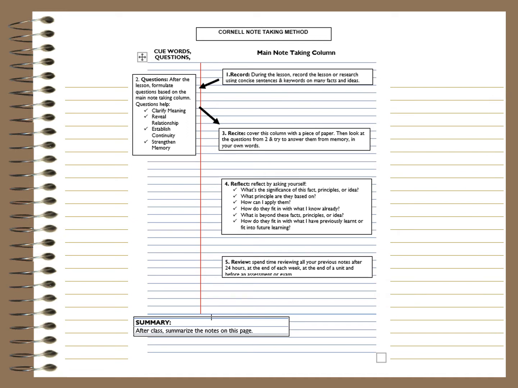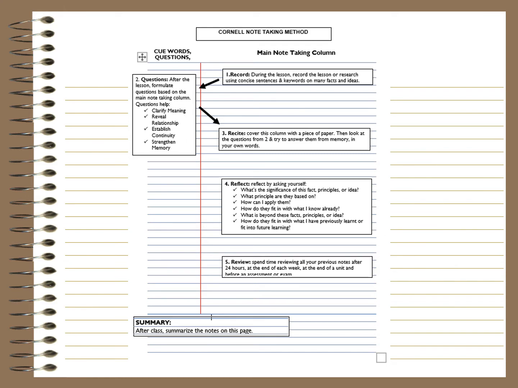After you have recorded those notes, you want to move to the margin and you want to make some questions or cues to help you remember the information that you've learned. So for example, if you have written on the right hand side that Macbeth is a tragic hero who is someone who suffers from a fatal hamartia, the question that you write on the left might be, what is a tragic hero? Or what is hamartia? The answer will be in your notes. So if you can't remember the answer, you know that you need to go back to revise.